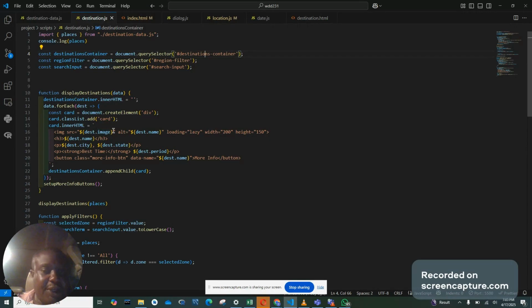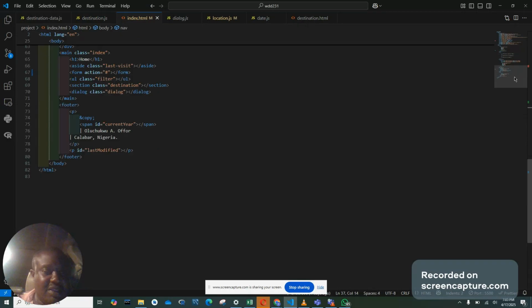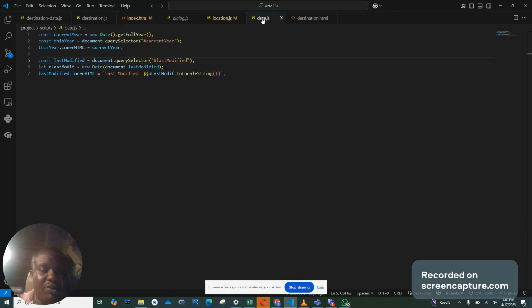Then the DOM interaction, I used it in several places in this course, but I will quickly explain how I used it on the footer here to retrieve the current year and the last modified date. So I have this date.js file. What I did here was to return the full year and append it to the ID of those elements.